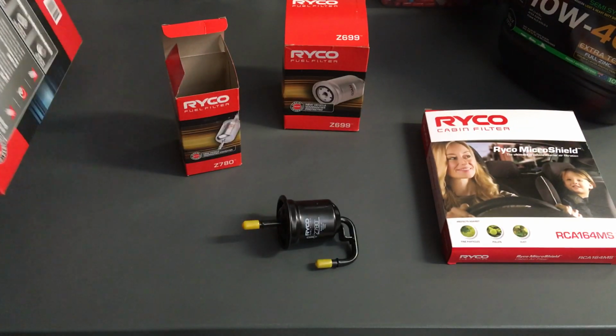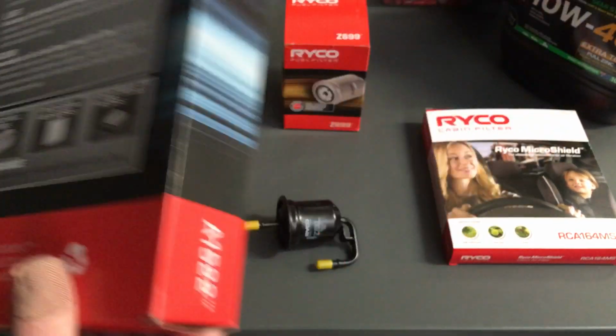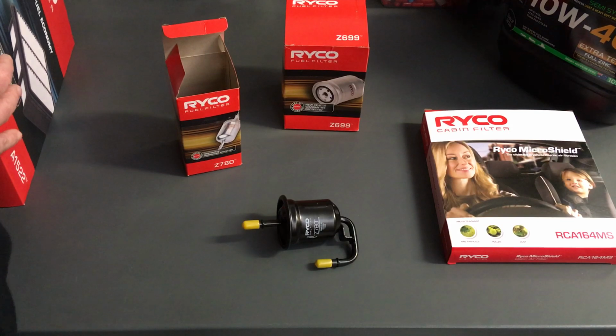Did we look at the air filter? Where was that made? Let's have a look. Made in China, right? So just remember, everything's going to China. China's got all the money. They're the king. They're going to win. They're going to own you and everything if you keep buying everything in China. So we've got to share the love, but we can't get everything off China, and that's the way everything's going. China's going to have all the money. They're going to own everything. Doesn't sound good, does it? Sound fair? We've got to share the love, mate.